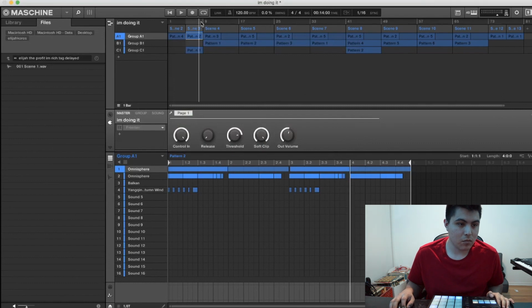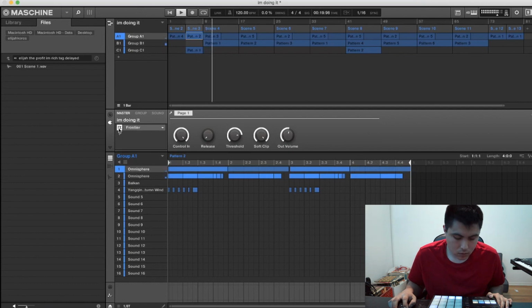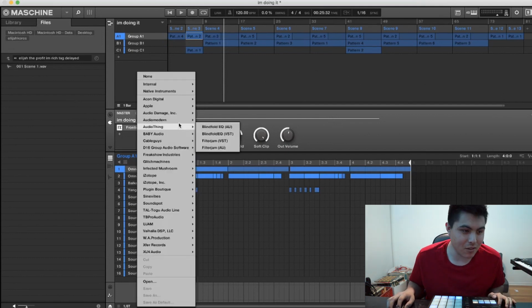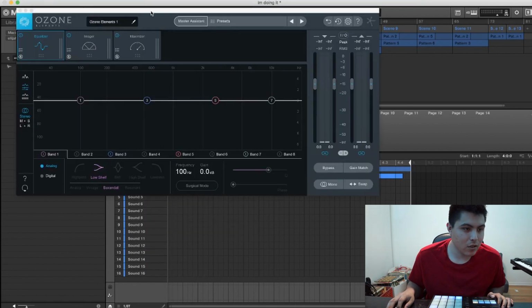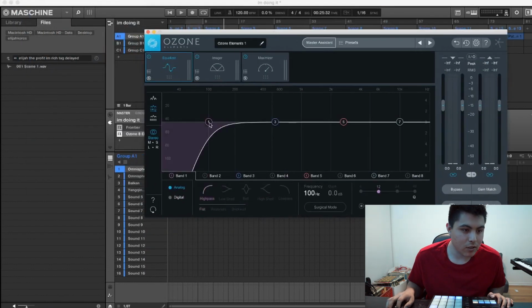So it goes from being this loud, then with the plugin, so that's why you leave all that headroom. So when you squash it, it just gives it a whole different level of dynamics. Then last but not least, I'm gonna add a little Ozone 8. Now what I like to do on the master channel is do a brick wall high pass filter and cut off anything below 30 Hertz.